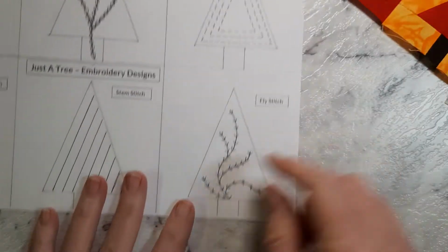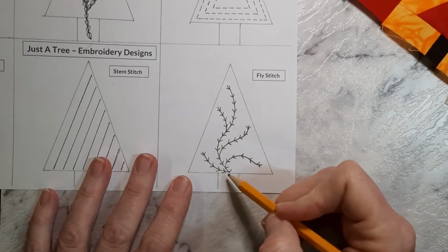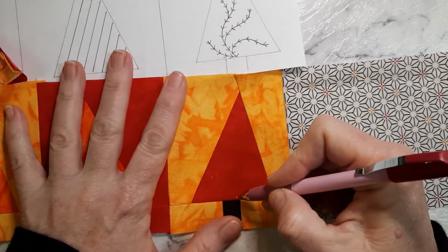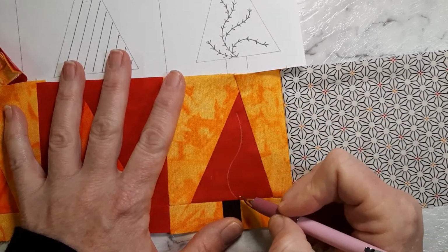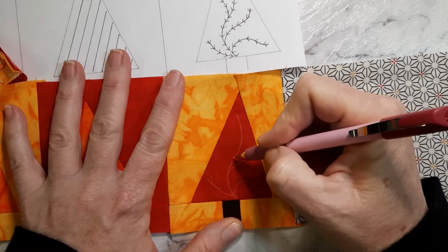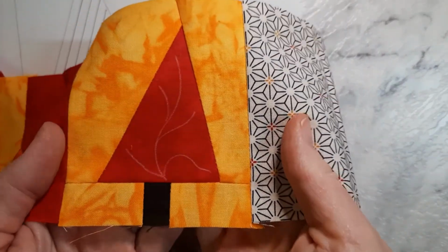This one here, again, when you get to marking your blocks, let's do one. Let's do it on this red one because it will show up nicely on the camera. Alright, so we're going to start with our main stem. Then we're going to add in these smaller stems. I want that one to go down a bit. This one comes out. Another one on this side. And another one on this side. And that is all I'm actually going to mark.